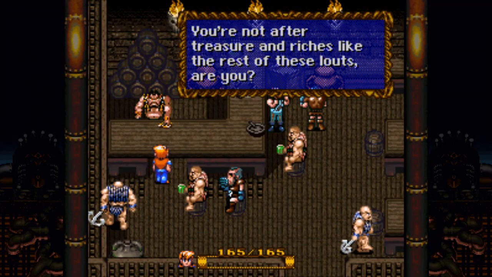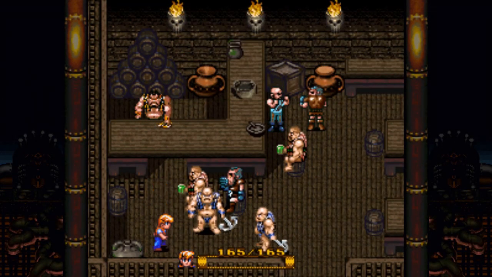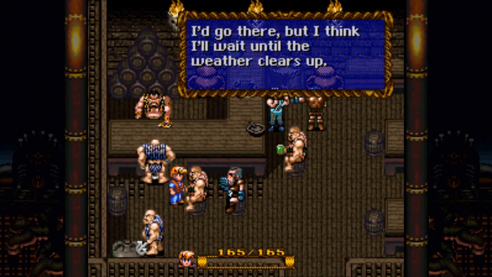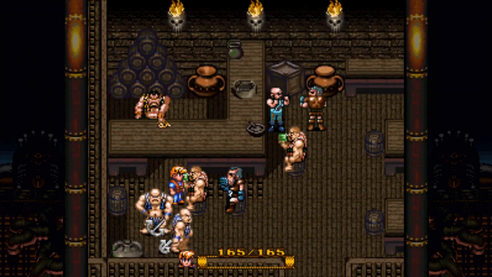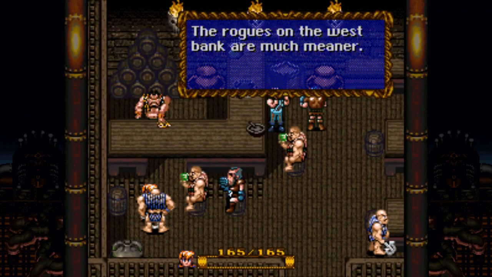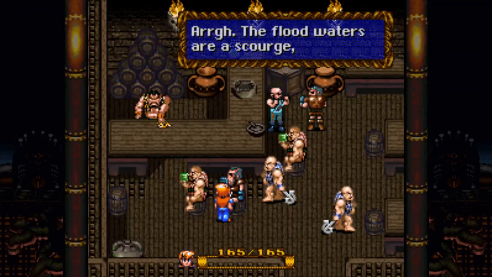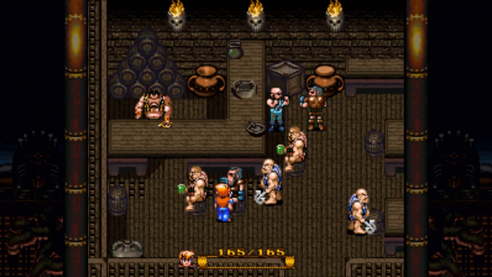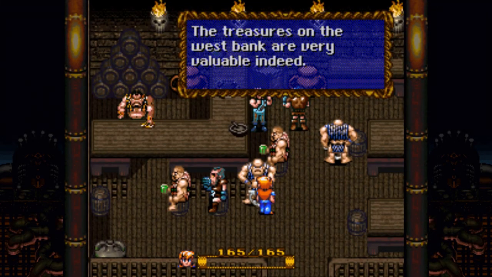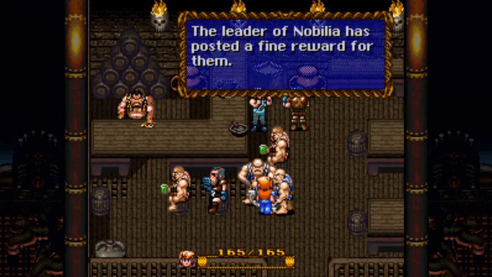You're not after treasure and riches like the rest of these louts, are you? The last thing we need is more adventurers around here. There are tales of hidden treasure and jewels in the land across the river. I'd go there, but I think I'll wait until the weather clears up. We may talk tough in Crustacea, but we're pretty harmless. The rogues on the west bank are much meaner. Arr! The floodwaters are a scourge, they are. The treasures on the west bank are very valuable indeed. The leader of Nobilia has posted a fine reward for them.